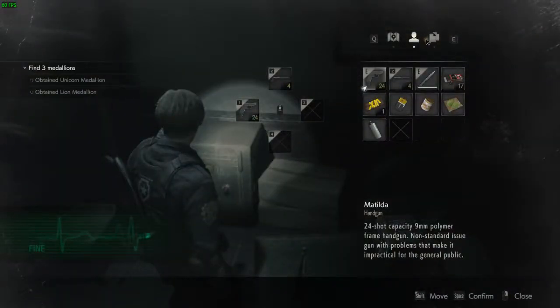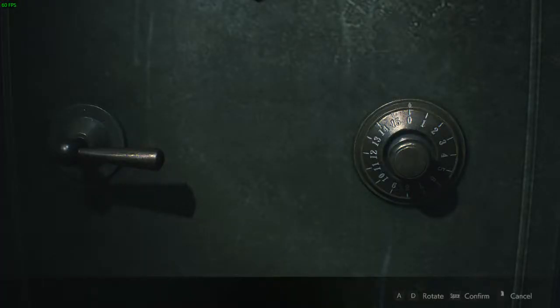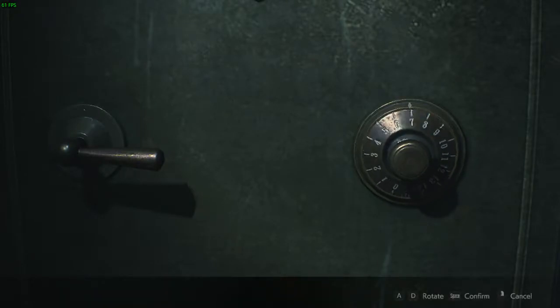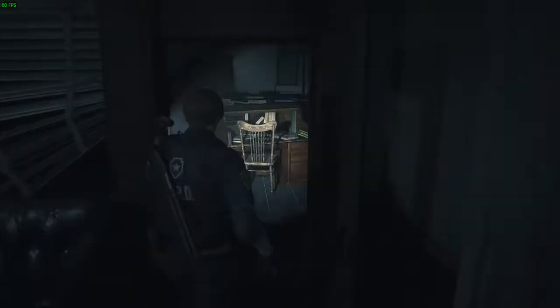Alright, so this is the safe. I have to do left 9, right 15, left 7. 9, 15, 7. Left 9. Right 15. Left 7. Oh, damn it. Hold on. Left 9. Right 15. Left 7. There we go. Aha! Another pouch. Gives me 2 more spaces. Alright. Good. That is good. Thank you for that.